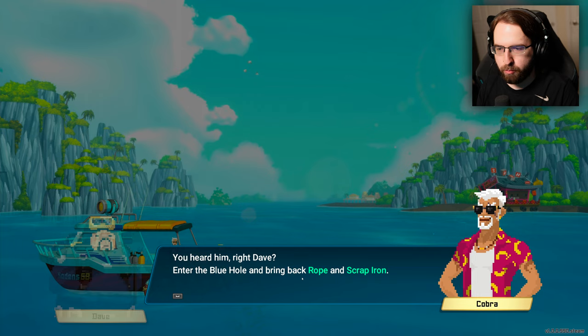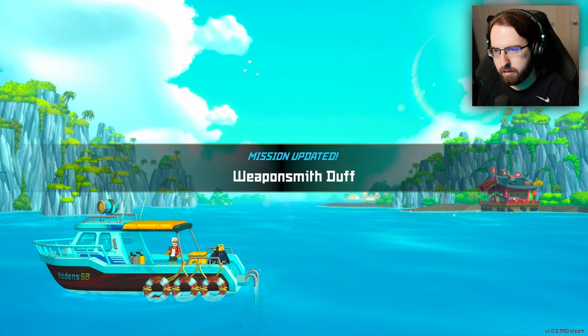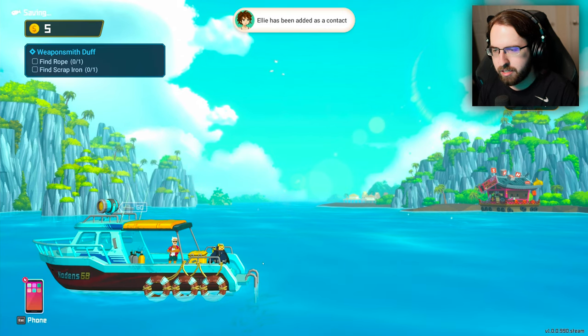Alright, enter the blue hole and... You've heard him, right, Dave? Enter the blue hole and bring back rope and scrap iron. If you run out of oxygen midway, you'll only be able to make it back with 1 item. Always keep that in mind. Alright, so we gotta make ourselves a weapon.